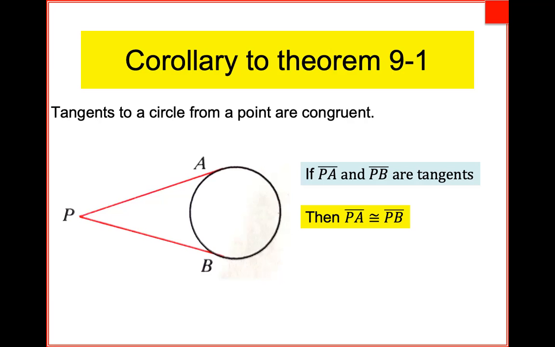That makes 2 radii? Yes. What do you know about radii of a circle? They're congruent. And also angles PAO and PBO are both 90 degrees, because that's what 9-1 says, that these 2 are right angles. So now you can say that since, wait, you're making a kite. Don't make a kite. Why not? Make 2 triangles.